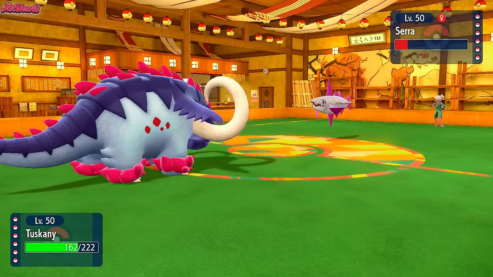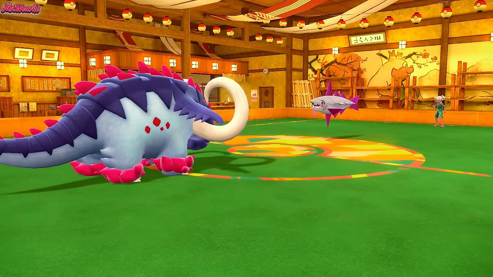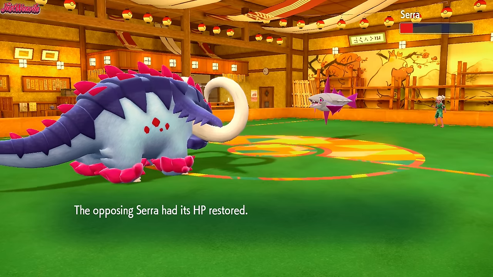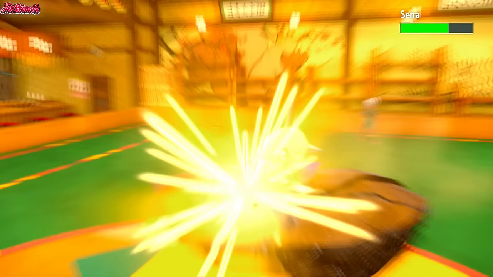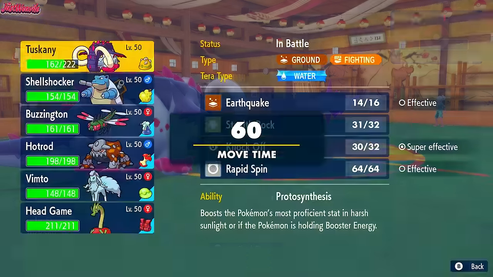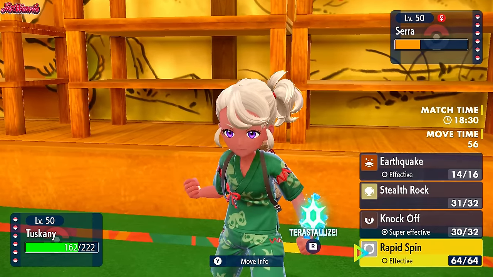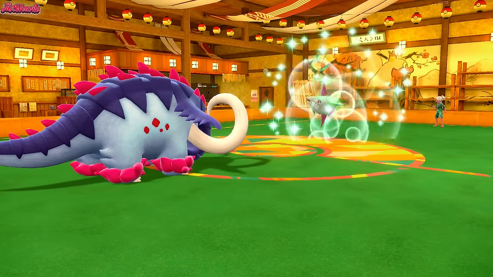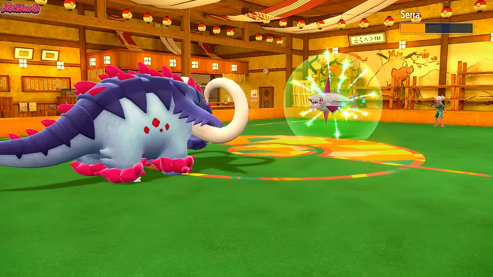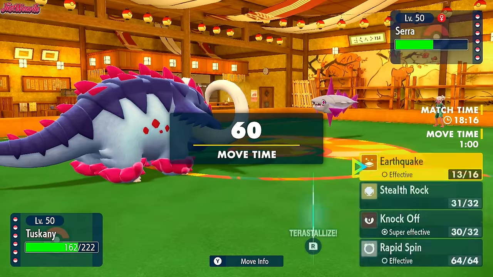Now, I'm going to go for an Earthquake just in case they switch out. But they actually go for a Recover, which is fine. So they have Recover and Aqua Cutter. And probably Fillet Away and then Psychic Fangs, or Psycho Cut, I don't know. I'm not bothered because we're wasting screen turns here. So I'm just going to keep going for an Earthquake. I don't see any reason not to. They go for another Recover. Look, your screen's going to disappear any time now. Earthquake comes through. If we get a crit, that'd be funny. No, we don't get a crit.